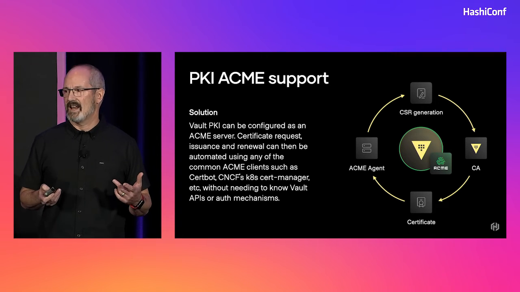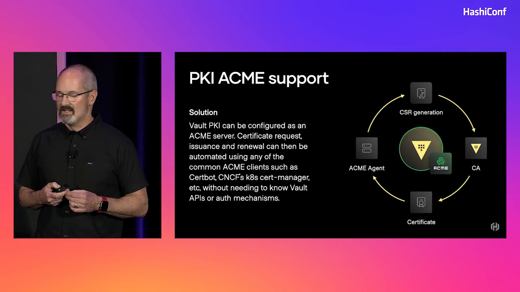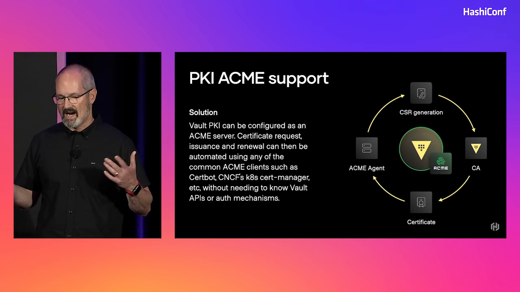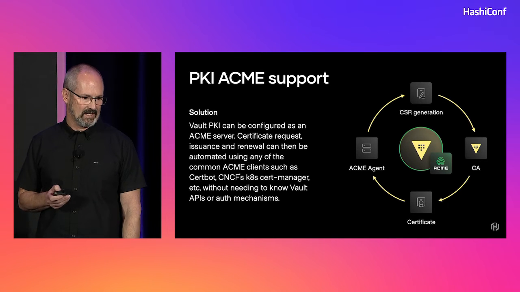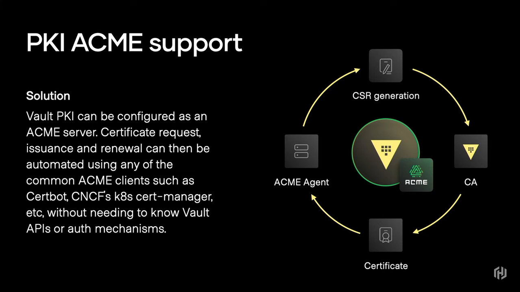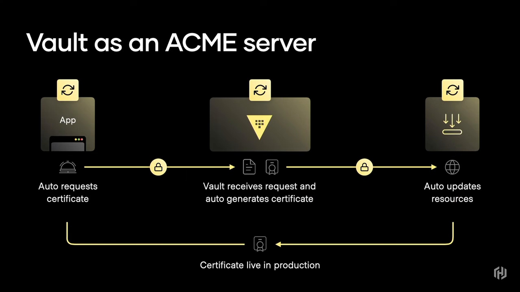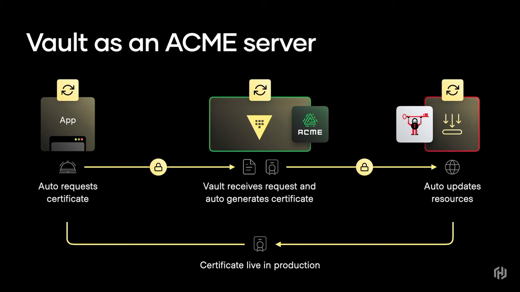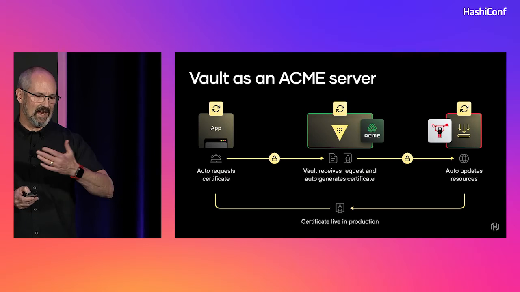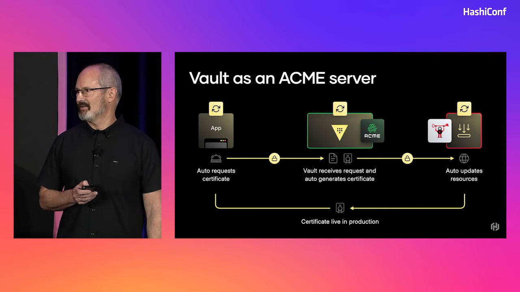you are now able to configure Vault as an ACME server and set up a secure connection with an ACME client. It's really easy to do, so I'm going to walk you through that and show you here in just a minute. But you can see the cycle and how PKI management works is exactly the same. It's just that now Vault is functioning as an ACME server. I basically explained that slide, but it's so simple because everything's functioning the same way. And now you just have ACME as the server, and then I've got Certbot in there as a client.